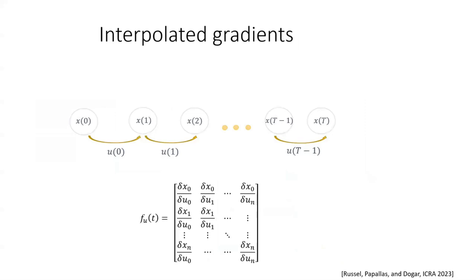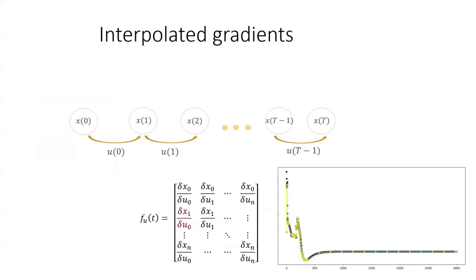The thing that we have been focusing on is this matrix, which is for a particular time step. But now I will show not only one step; this is time now, the horizon. In particular, I will show the value of this particular derivative over time, because we have this matrix computed at each time step. What we have noticed is that these derivatives sometimes change a lot over time, but sometimes they don't.